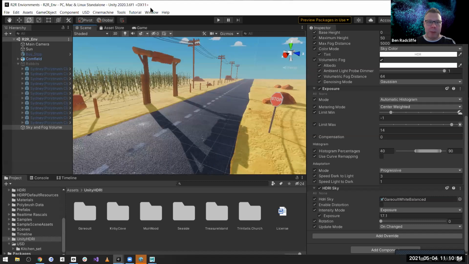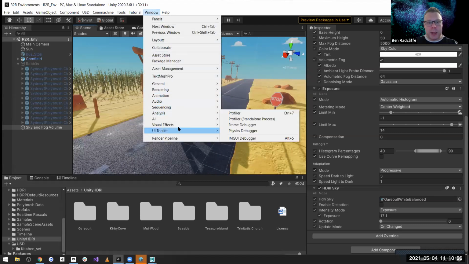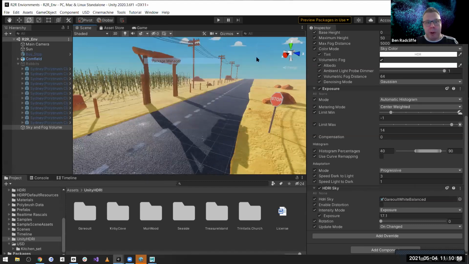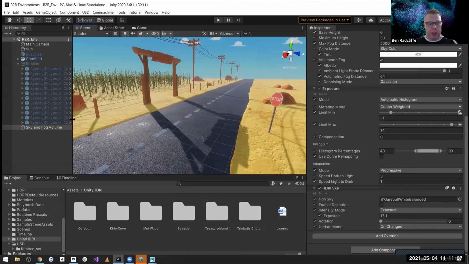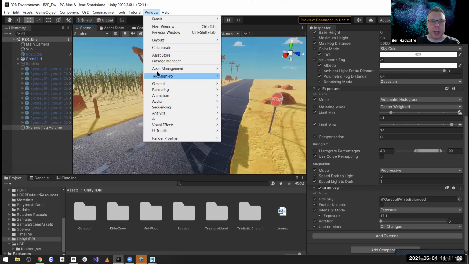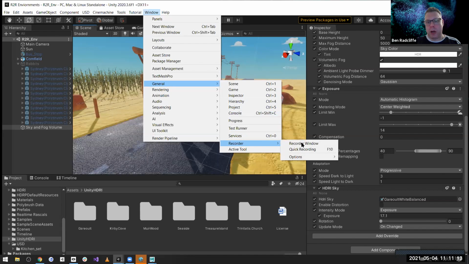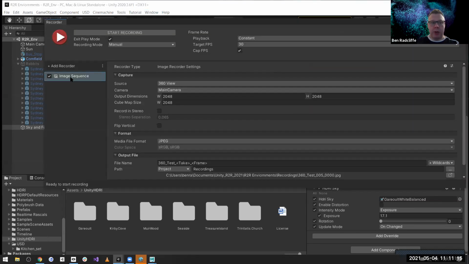And this will be really quick, but we go here and we have to get this from our package manager again. So we go to our package manager and say Recorder, and just install the Unity Recorder. There are two ways to work with the Unity Recorder. One is I can go to General Recorder, pull up the Recorder window, and you can add different things.